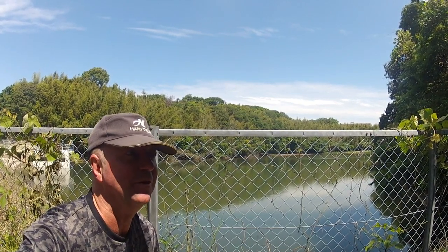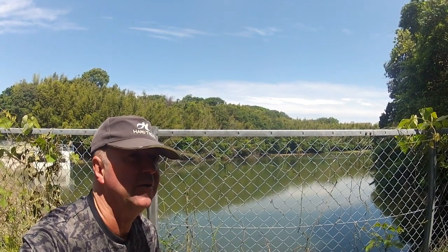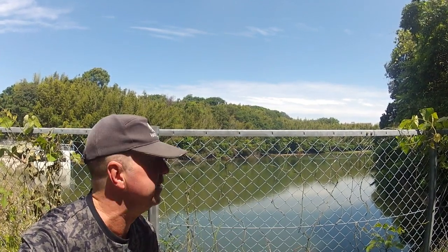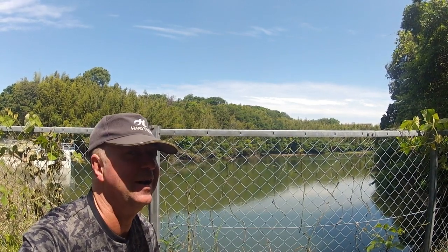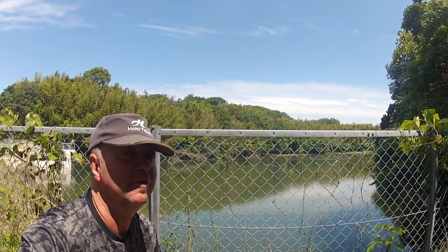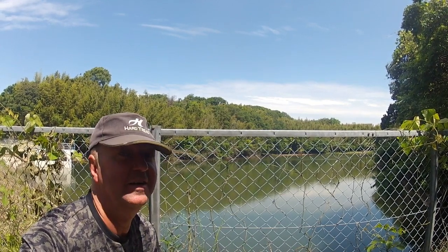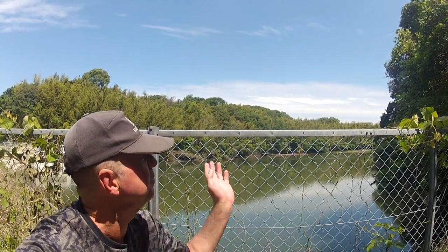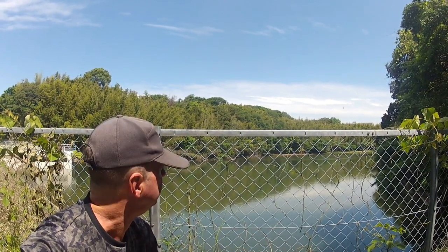So these things obviously are always up high because it's all gravity feed. So you find these up high on the hill, and then you find the rice fields further down. So these things are great. As you can hear from the birds, they're sort of a bit of a reserve for animals, which is great because it means areas like this, where there's rice fields everywhere, you get these pockets of trees and reservoirs and animals. So that's enough talking.